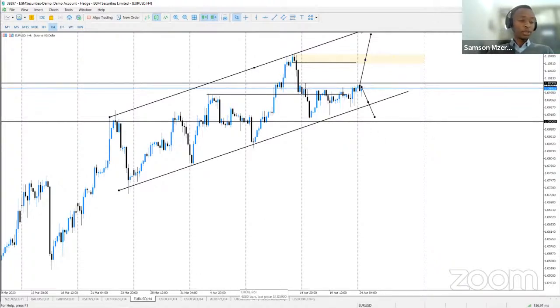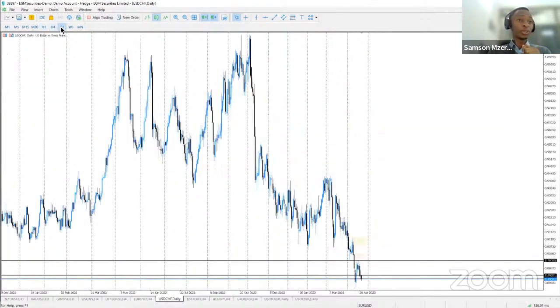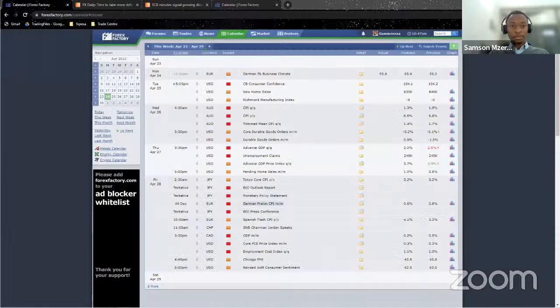And then what else have we looked at? Okay, so the question on why: if you look at your charts, the Swiss franc has been on a downtrend for the longest. If I go on the daily, we can see this huge downtrend. And usually Switzerland is very strict with their policies. If they want the currency to devalue, they will do everything to make it devalue. And if they want it to be stronger, then they'll do everything to make it stronger. So in this case, if you are to look at the fundamentals to try and explain this.